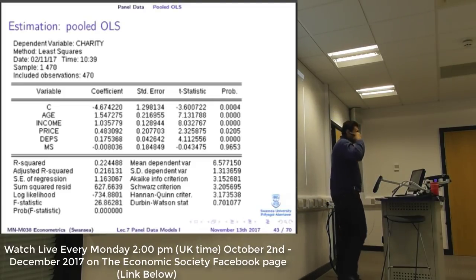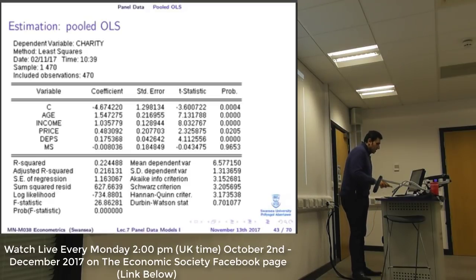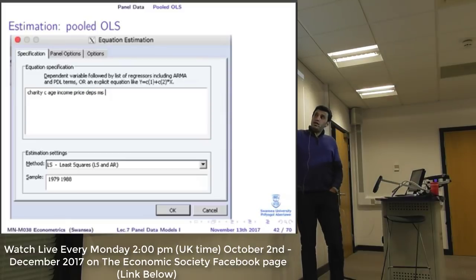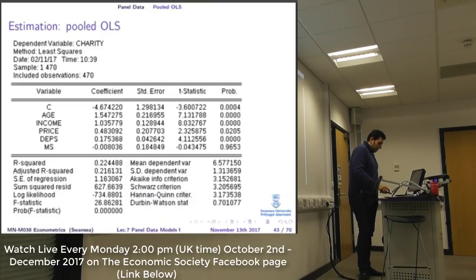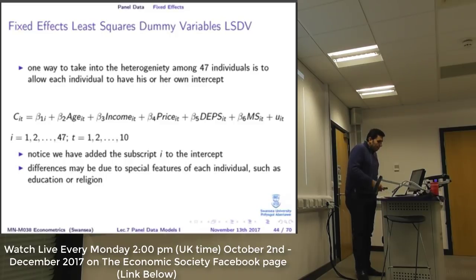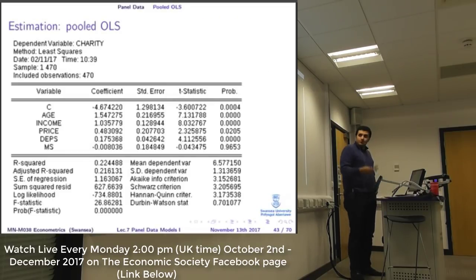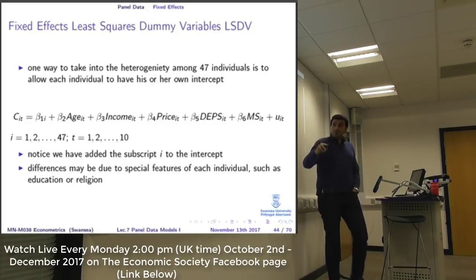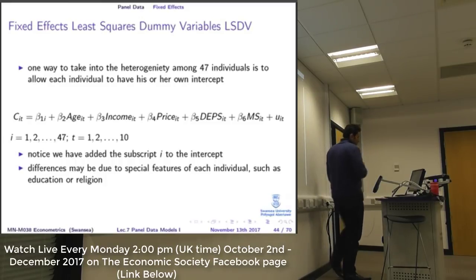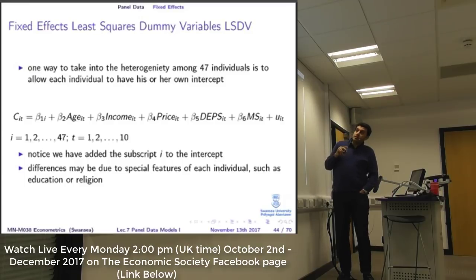So we just ignore the fact that we have the 2 dimensions, and that's why I show you this command line here. The specification of this equation is very straightforward. We did exactly the same thing as when we do least squares estimation. We didn't consider that we have 2 dimensions in the data, the cross-section and the time element. So this is the pooled OLS. It's very straightforward, as I said, but it's likely to be misspecified, and I'll show you a way to test for that. We did this before, but I will show you how to use it in this context. The fixed effect least squares dummy variable.